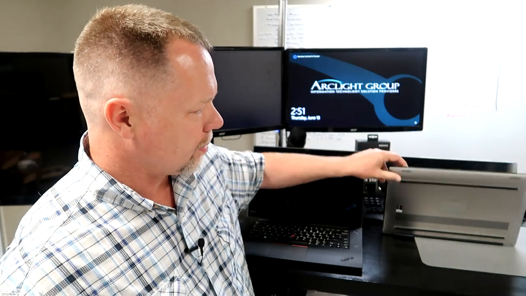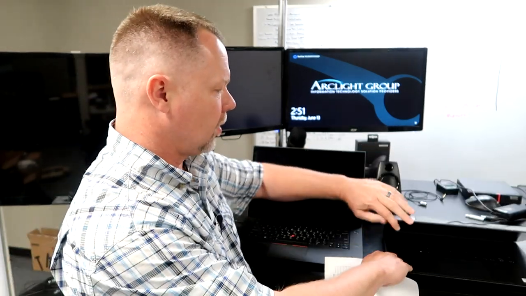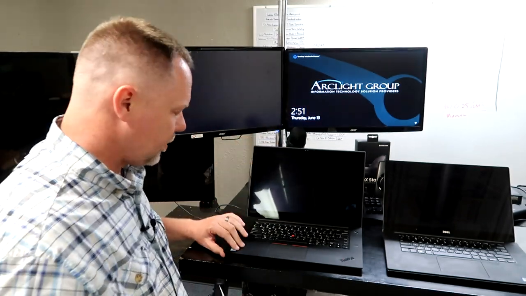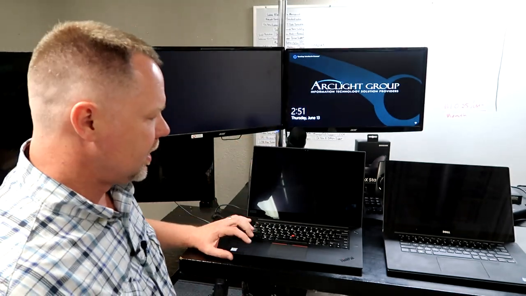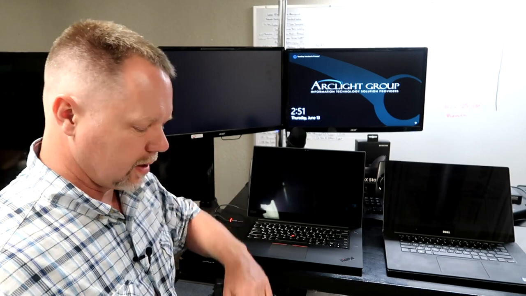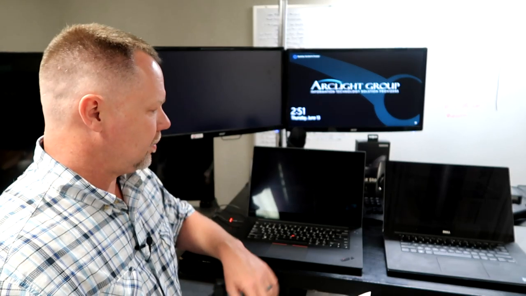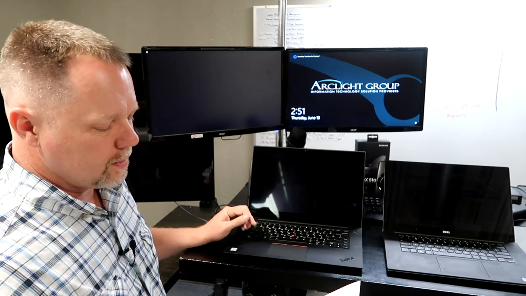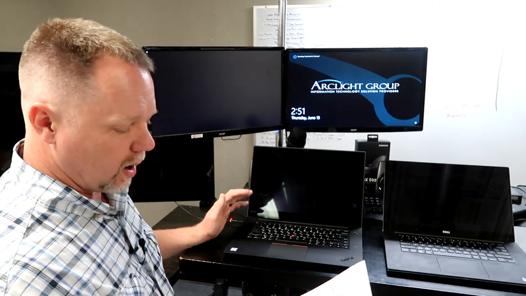And I really thought that would weigh quite a bit more than the material that the X1 Extreme is made out of. Now, I don't know if this is carbon fiber or not. I'm guessing it's not, but I really don't know. I didn't look that up. But the Lenovo is actually a little heavier, but it's also a little bigger. Its dimensions are a little larger. So the Lenovo X1 Extreme is 14.24 inches wide. The Dell is 14.1 inches wide.